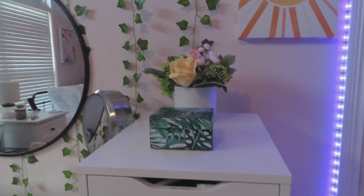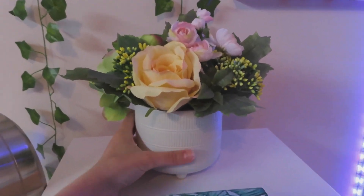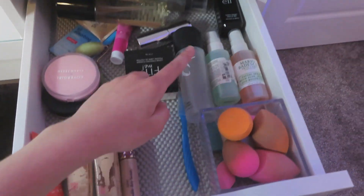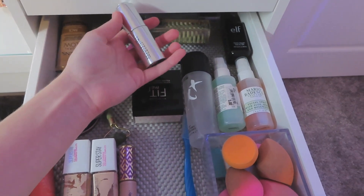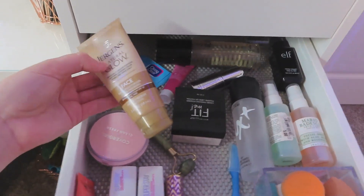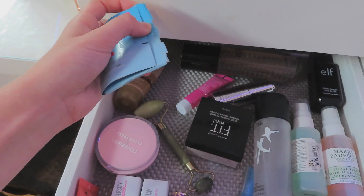Then over here I have my magnifying mirror to do my makeup in, and just a rose gold container with a lot of makeup brushes. This set of drawers is my second set of Alex 9 drawers. On the top, I have this little box that is from At Home and so is this plant back here. This box I put some of my earrings in — the ones I wear more frequently. Then the top drawer has hair tools like hot tools and stuff. This drawer is like my face products for my makeup — so foundations, concealer, beauty sponges, setting spray, this oil that I use for eczema on my arm, some powders and a primer. And then I also have this moisturizer with SPF that I use almost every day, plus oil-blotting sheets so I don't get too greasy in the summertime.